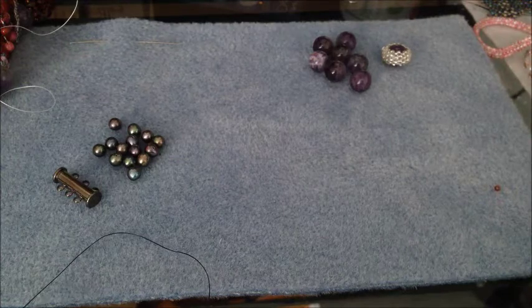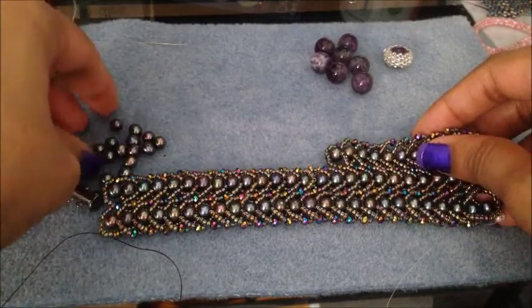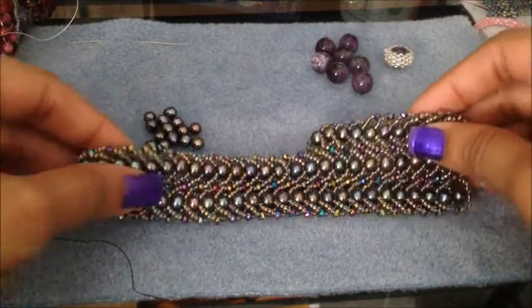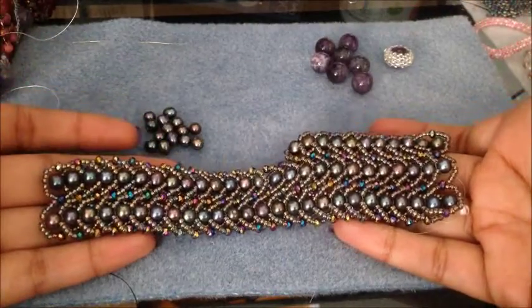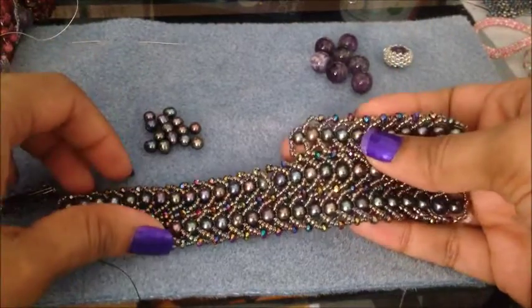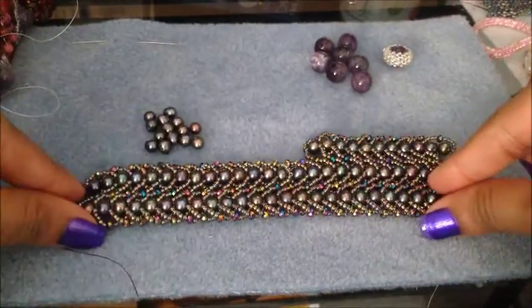One of the ones that I'm working on right now is this bracelet. I ran out of thread, so I have to add in more thread so I can work these pearls. These are freshwater 6mm pearls. It's a flat spiral bracelet, but it's a triple, so I've done 3 rows of it. I know that several other beading channels have shown tutorials on how to do just the single row.